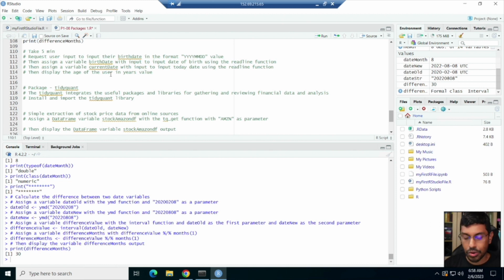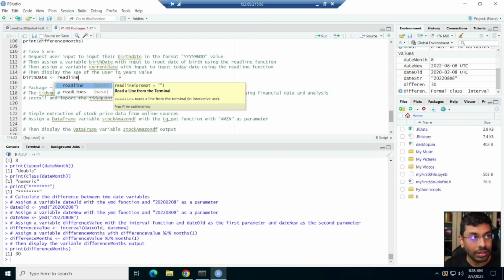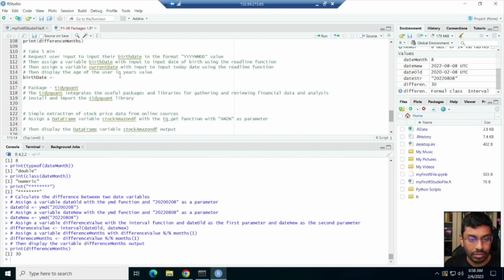Okay, how do we tackle this issue, right? In this case, again, birth date, you just use a read line, right? Let me see. Read line. Not exactly. Let me just do it. Read line.